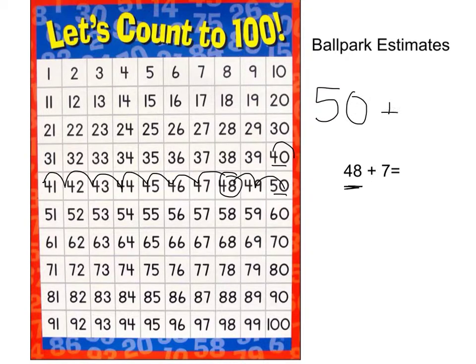Now if I were to do it for the 7, here's 7 on my number grid. Is it closest to 0, which you don't see here, so here's my 0, or is it closest to the number 10? If I do hops, it is 1, 2, 3, 4, 5, 6, 7 hops to 0, and 1, 2, 3 hops to 10, letting me know that 7 is closer to the number 10. So I would round 7 to 10. So here's my ballpark estimate problem. 50 plus 10 equals 60. Now, that's not my exact answer, but it's my close enough. It's my ballpark estimate.